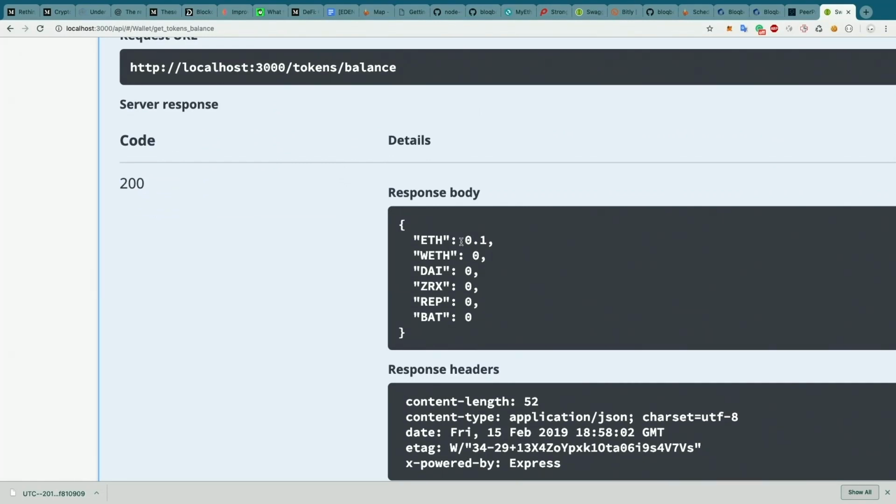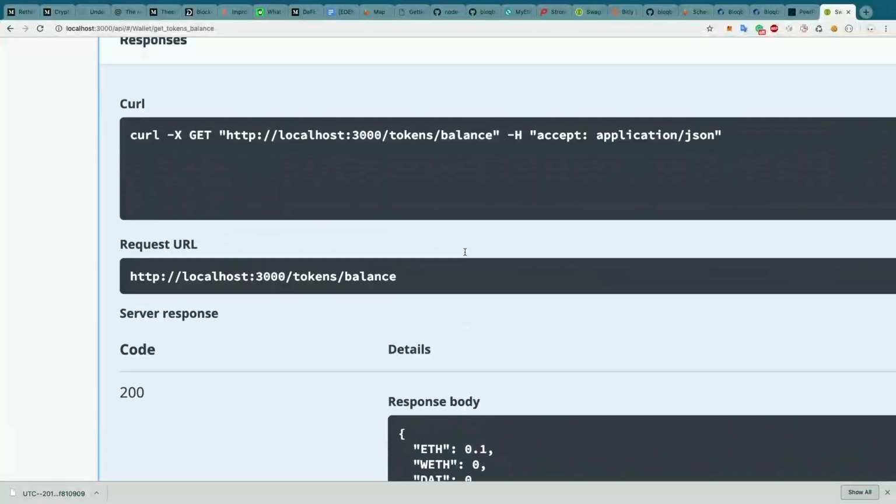For now, the solution supports only wrapped Ether, DAI, 0x, REP, and BAT. More tokens will come when they have more adoption and liquidity. It's probably the top 5. Actually, it's the tokens that the Compound protocol supports.